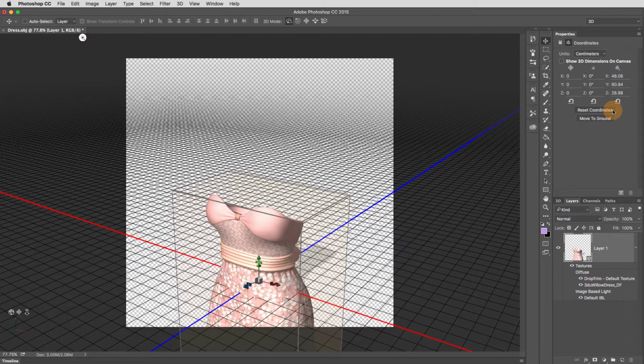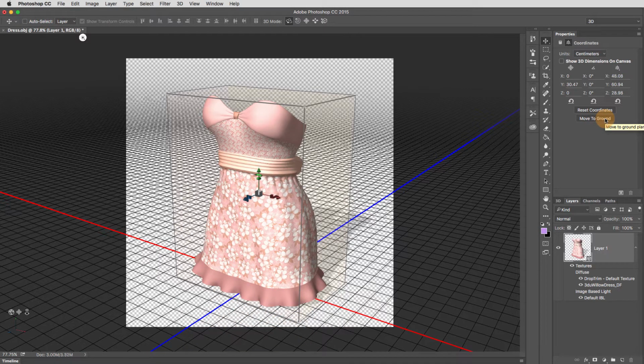Now, that's also not really what we want. We want our object probably to rest on the ground, and that's where the second option comes in, Move to Ground. So do that, and then the object is more or less probably where you want it to be.